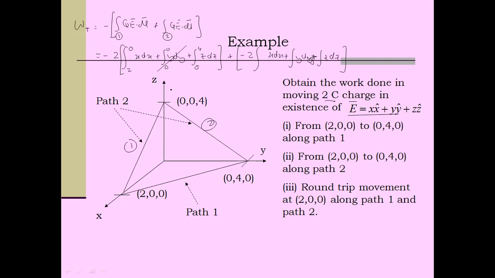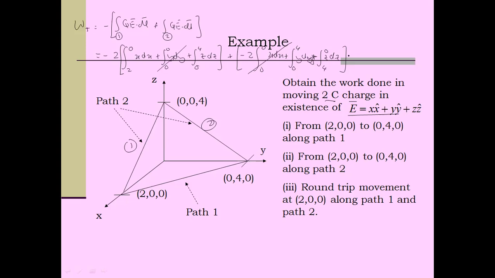Okay, x is a change from 0 to 0, no changes at all for the x, yeah. This is route number 2, from 004 to 040. Y will be from 0 to 4, whereas for z will be from 4 to 0. So it can be said that for the second integration here, for route number 2, the x will have no changes, yeah, no effect of the x integration.